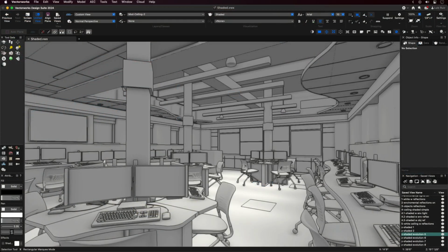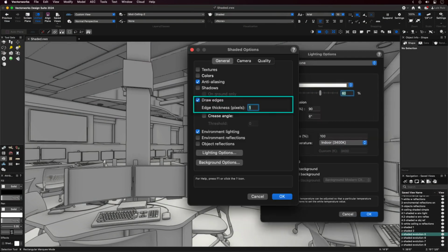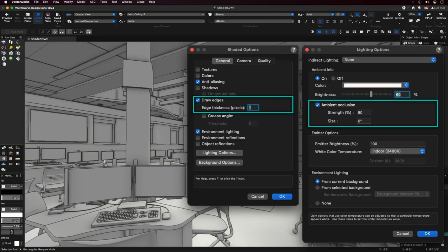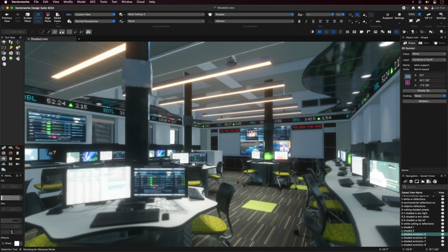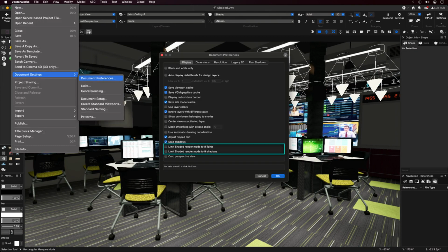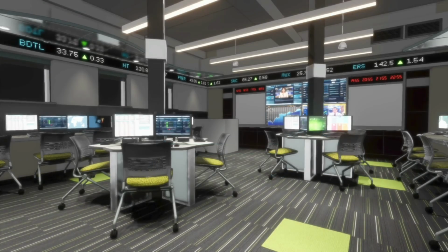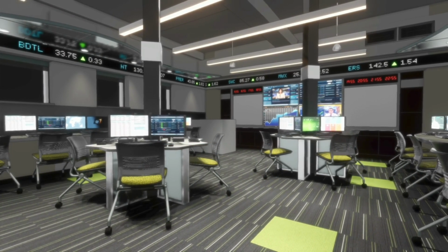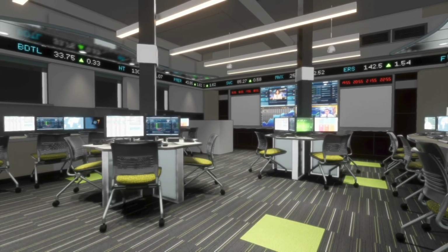For the most basic renderings, using edges and ambient occlusion can be perfect during the conceptual design phase. Augment the quality of your rendering by adding textures, reflections, light sources, and shadows to get to the next level. Like light sources, shadows can be limited to 8. But for the best results, use all light sources to cast shadows, adding a high level of realism to your render views.